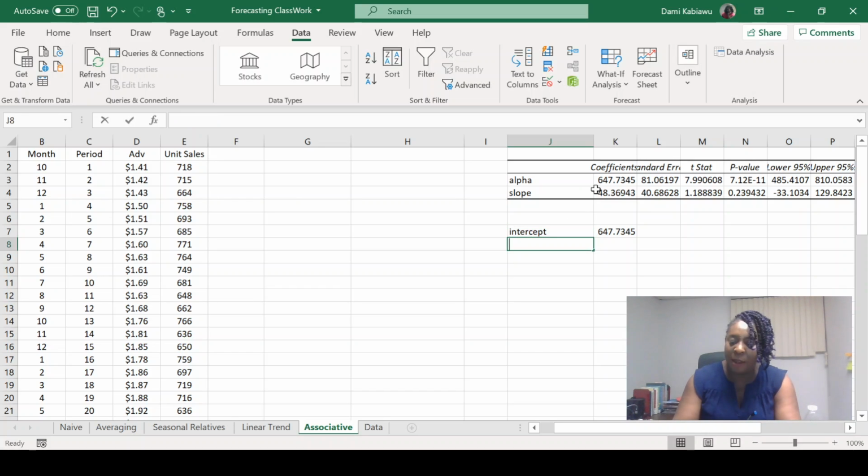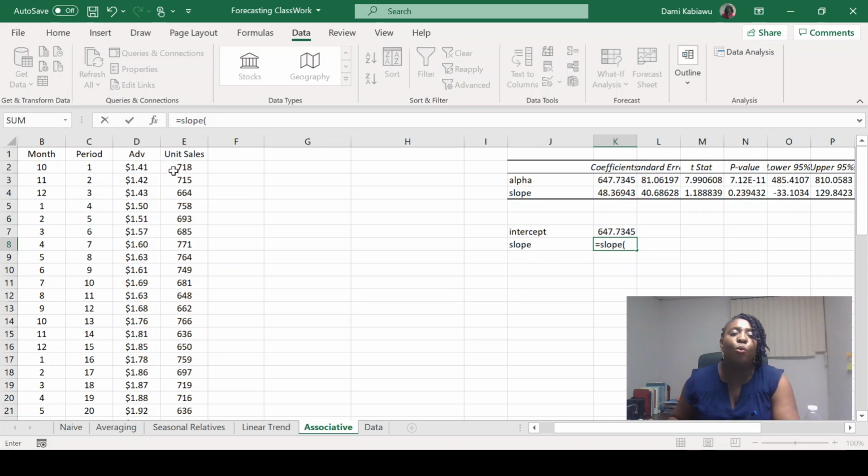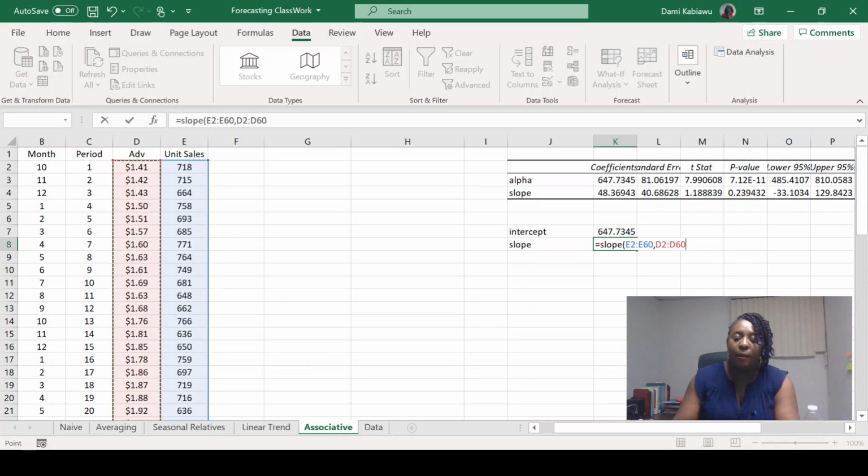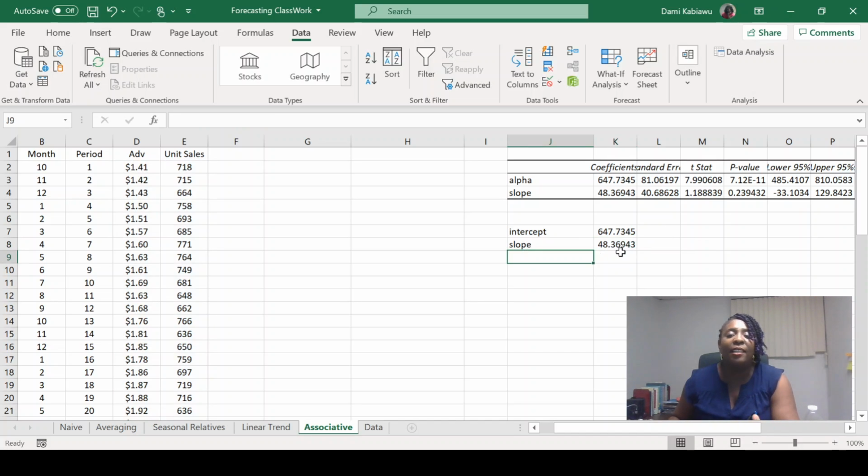And slope down here, same thing. Excel has a slope function: open, known y's, comma, and x's, done. Exactly the same. So a bunch of methods could have made this work. I just like to run the regression for the additional information. So now that I've got my model, right?